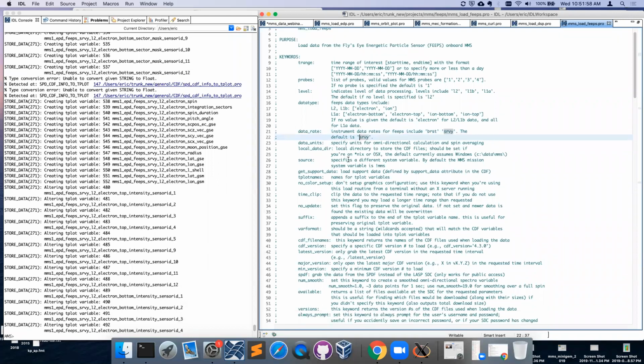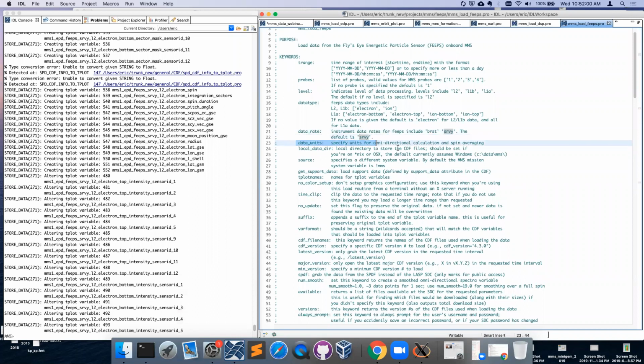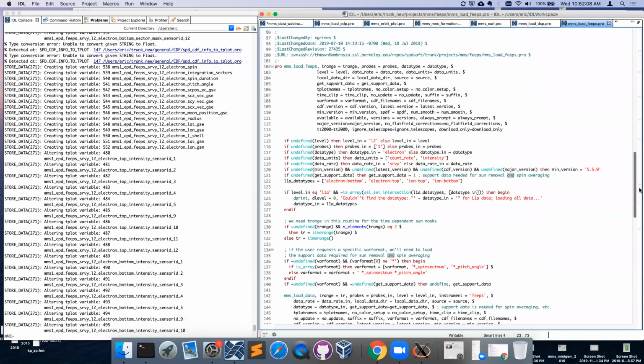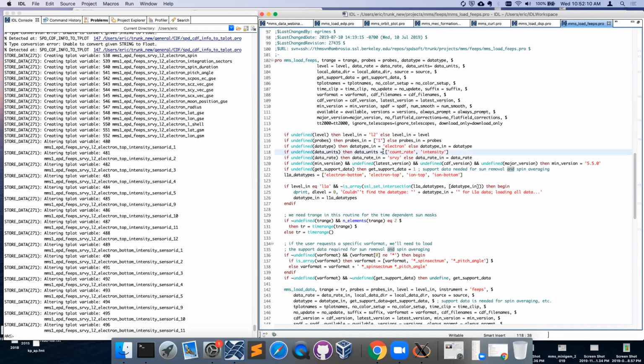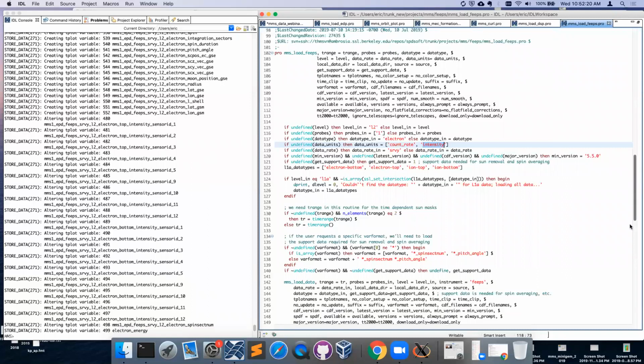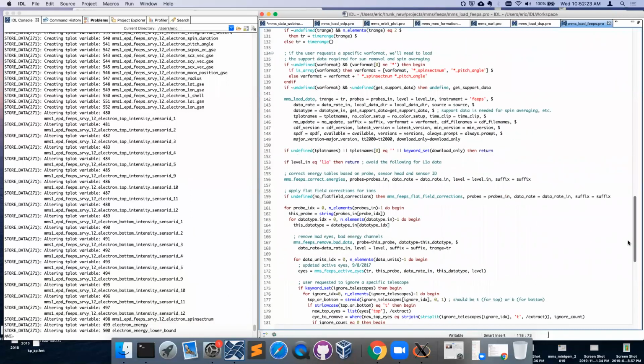But we also have a keyword for data units, for specifying only certain units for calculating the spin average and the omnidirectional calculations. I think by default we do count rate and intensity. So we calculate the omnidirectional and the spin average for count rate and intensity, automatically on loading the data.